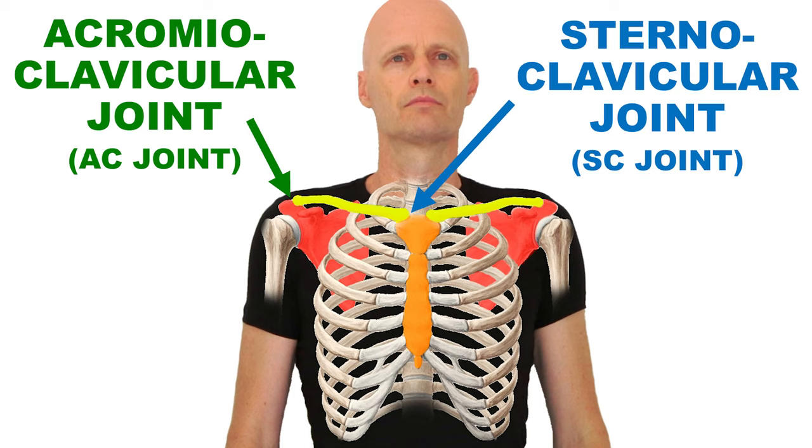A lot of people comment about pain while lying on that side, and this is the clue — it always seems to happen on the side we tend to lie on more. When we lie on that side, our shoulder can end up scrunched forward, which shortens the pec minor. But more importantly, it can also jam up the sternoclavicular joint. If your sternoclavicular joint becomes restricted, your acromioclavicular joint ends up moving much more to compensate, becoming hypermobile and strained. If you want your AC joint to heal, you've got to free up your SC joint.